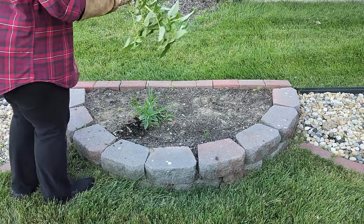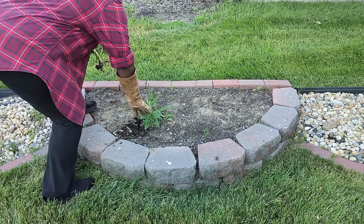No idea what this is. Can I tell you? No idea. Oh, it smells weird too.